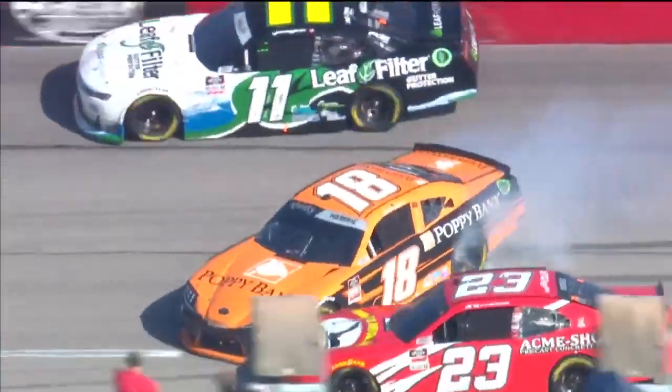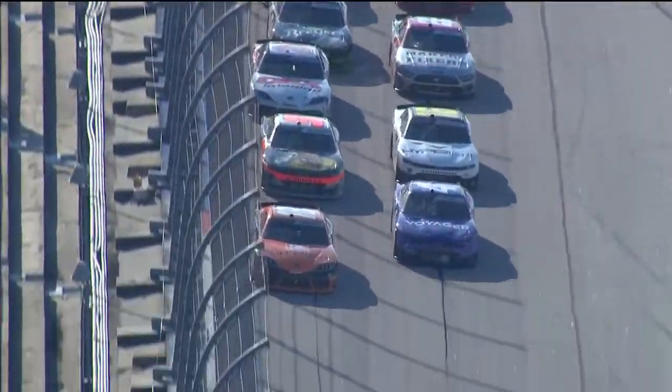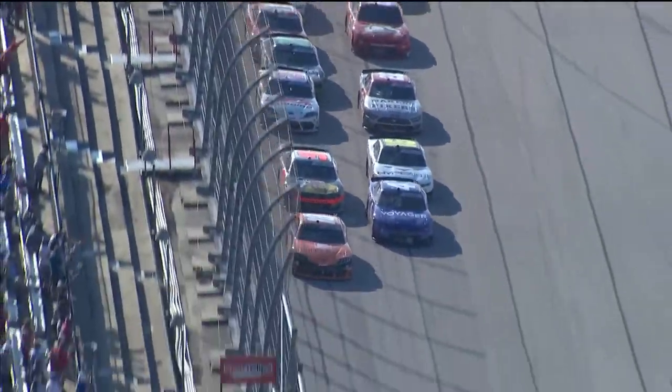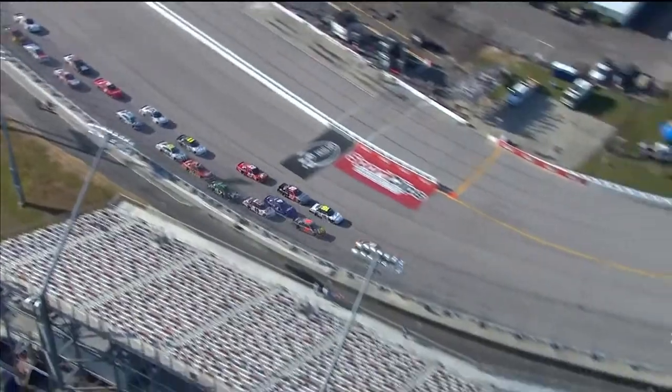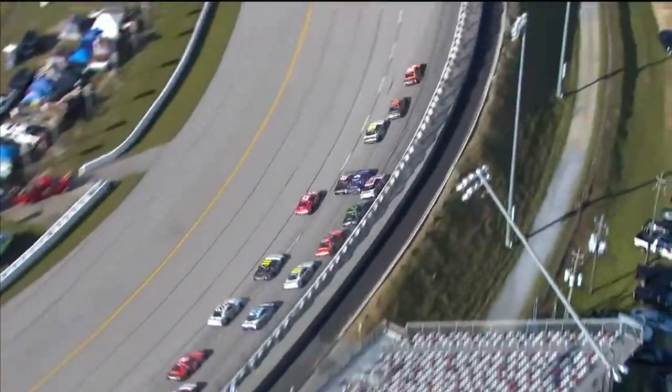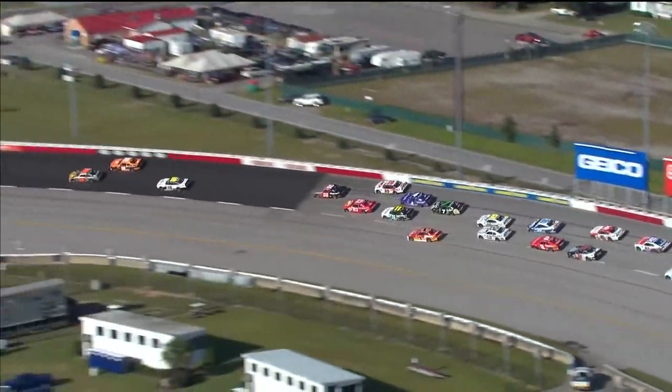We've been talking about aerodynamics all day. He's on the bottom, air getting taken off his car, and he's on old tires, so his pace into turn 1. This is where the damage happened. So here's the launch. They got together, Castle into the side of Noah, and now they're 3 wide. And behind, there's the 4 wide actually. They're banging into each other, slamming into each other, but that damage came on the 16 on the front straightaway.